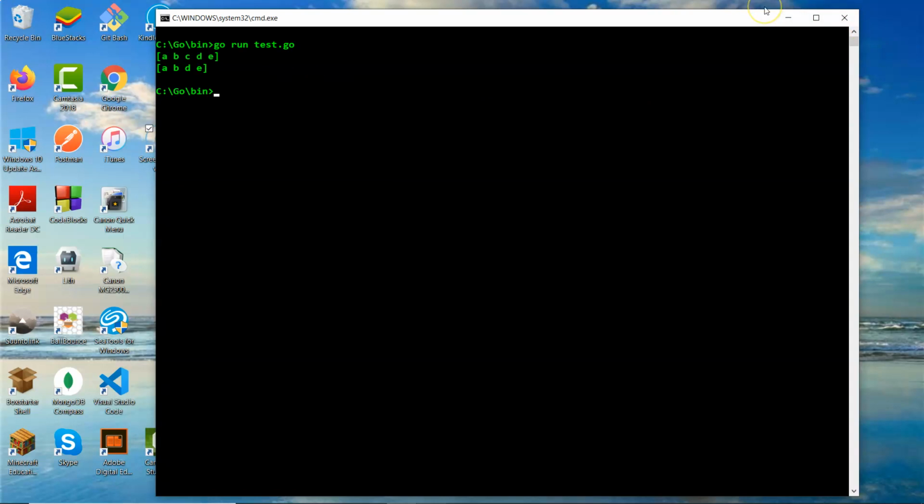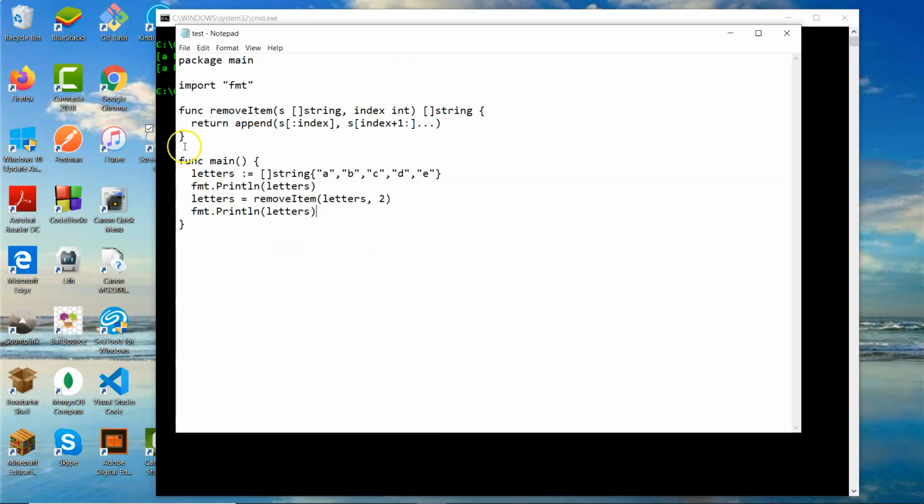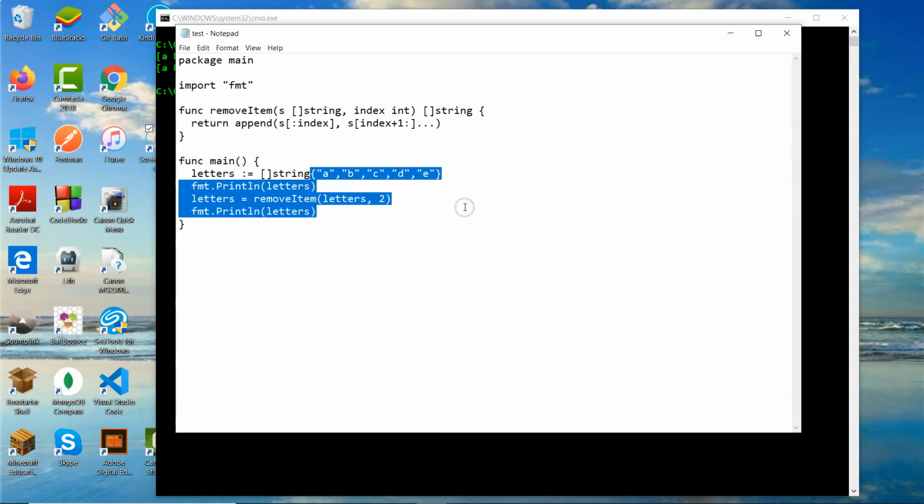We're going to wrap up this lesson with one more little bit. We're going to demonstrate that a slice that has nothing in it is considered nil. Let me demonstrate that real fast here. We can do that with letters. We'll just delete all this.